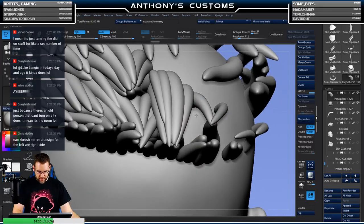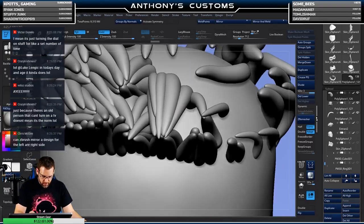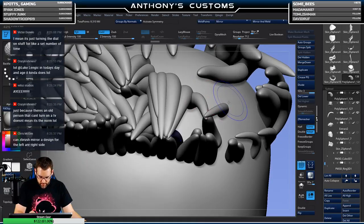ZBrush does have a symmetry function. Yeah.